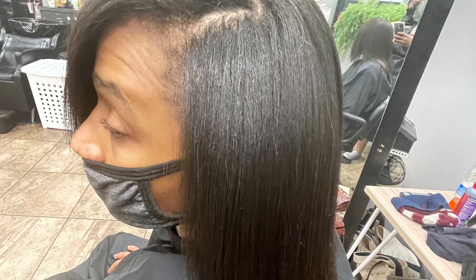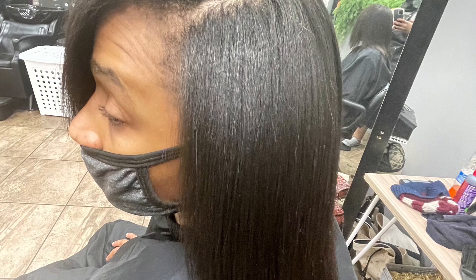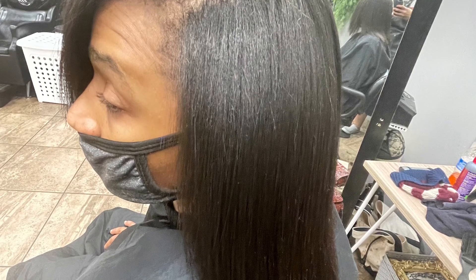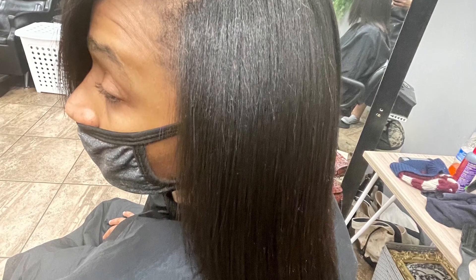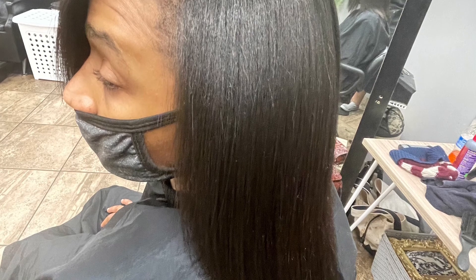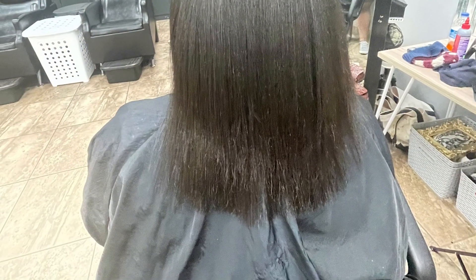Your overall purpose is to improve the texture of your hair, help it grow, and retain length. I would use a hair growth vitamin or supplement to help promote that. I've seen tremendous results, and I noticed that when I scaled back from my vitamins I was not seeing the same level of results — so I would definitely keep that up. This system is really designed to have a protective style in between so you don't manipulate your hair too much.